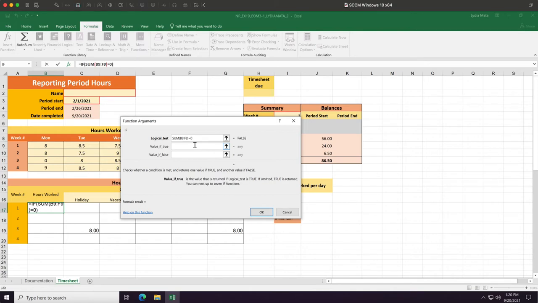And if it is, I don't want to display anything, so just a pair of quotes goes there. If it's not equal to 0, then it's going to do what the value if false is. In this case, we're going to sum again B9 through F9.